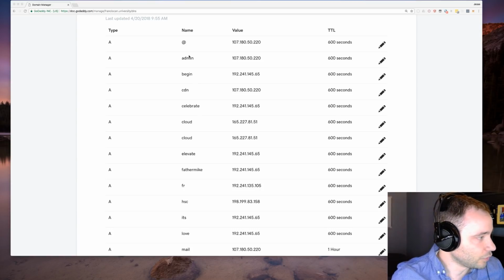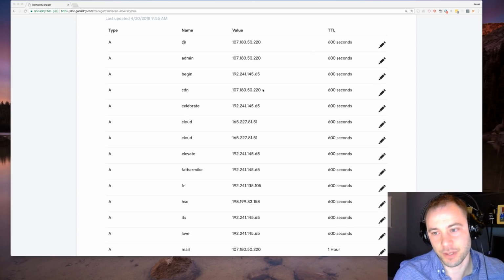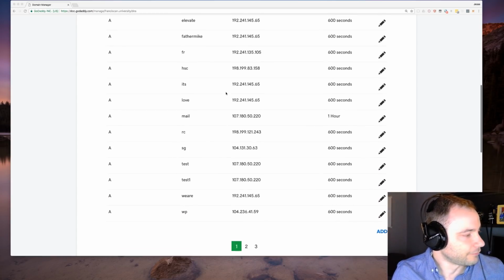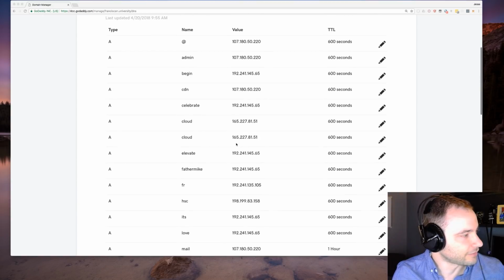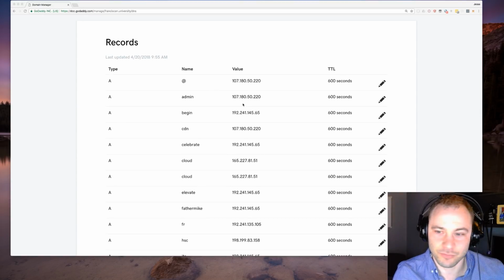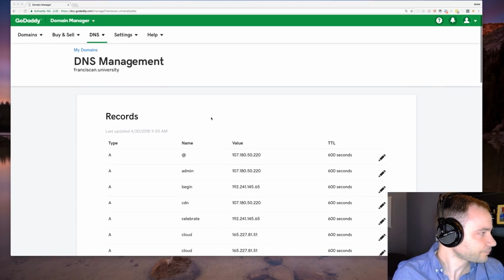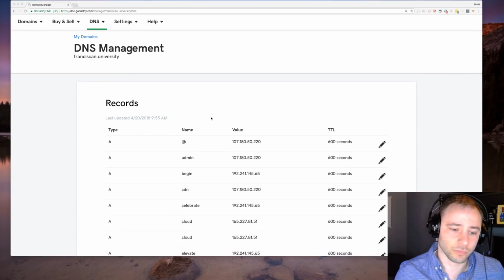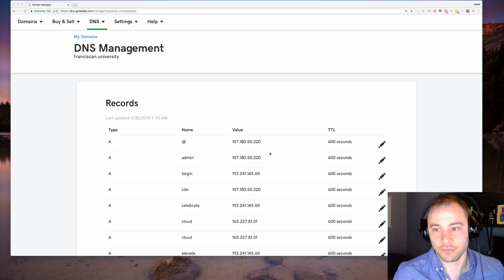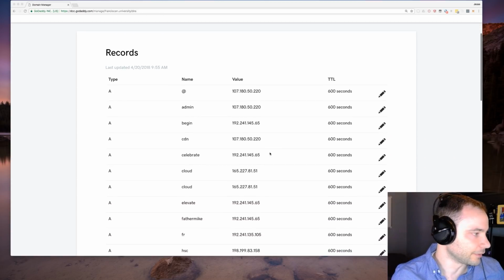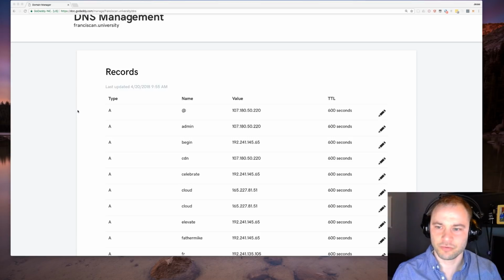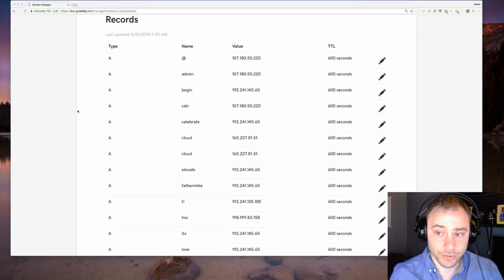You want to screenshot everything beforehand, because if for some reason you lose all these IP addresses and would have to try to remember them or look them up to go back in, it would take you much, much longer to get these back where they're supposed to be. Depending on where you host, where you manage your domain from, this panel is going to look different. The admin panels are very different in terms of style and design. But what they should have is an area where it lists your types of records.